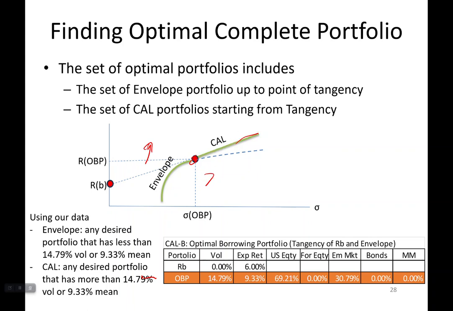I want to bring something or discuss something here which you may have seen in other courses or textbooks. Sometimes there'll be a second capital allocation line. That is, if there is some risk-free rate of return, say right here, you could say, well, why wouldn't I want to invest in, say, treasuries and invest along this line? And you could. But the way I'm setting up this course, at least for these sections, is I'm going to say there really is not a risk-free rate of return. And in this case, we're always looking at a 1-year time horizon.